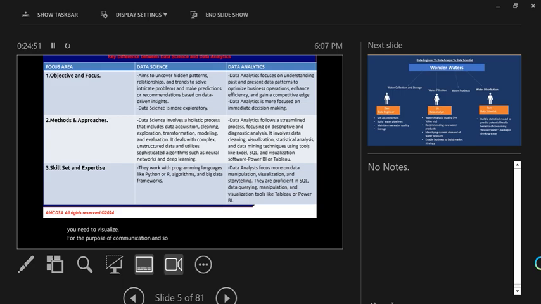But when you go to data science, apart from the data analysis skills, you need programming languages such as Python or R, algorithms, and big data frameworks such as Hadoop, because nowadays Excel has improved a bit, I see. It can nowadays analyze text data, the Excel. If you have the modern version of Excel, it can analyze text data. Like if you have customer queries and so on, it is able to analyze.